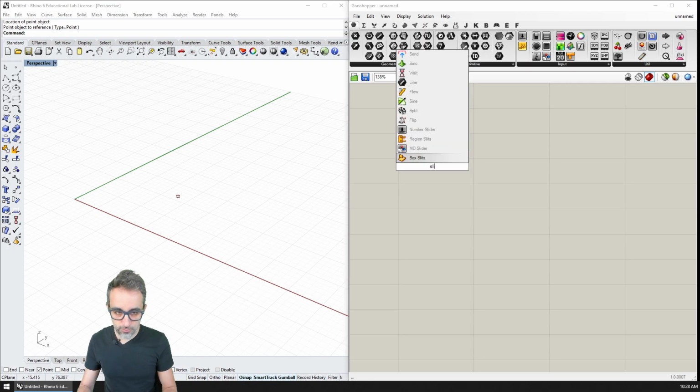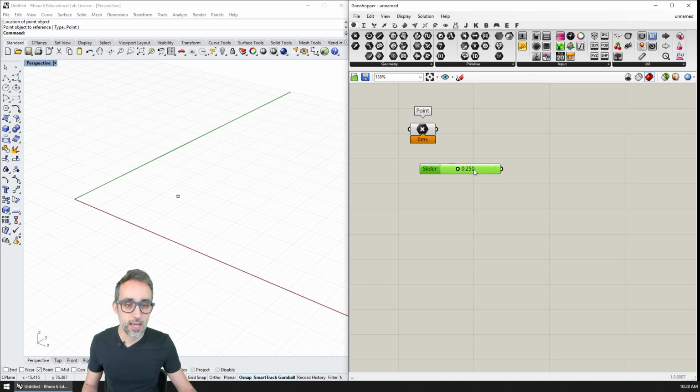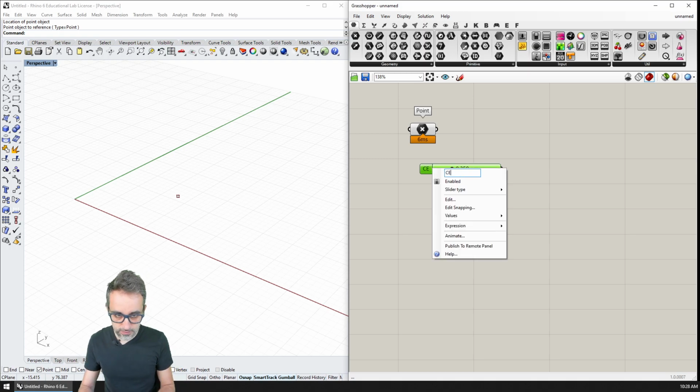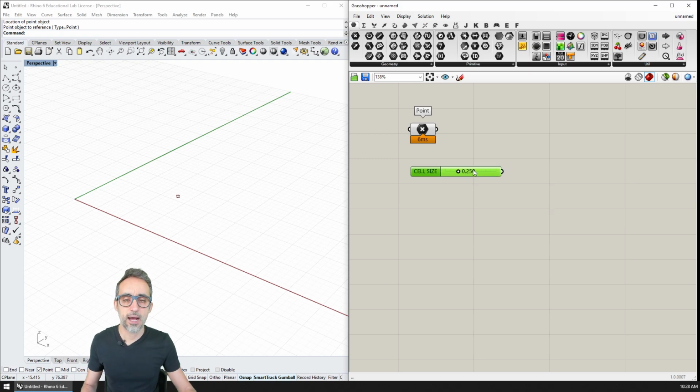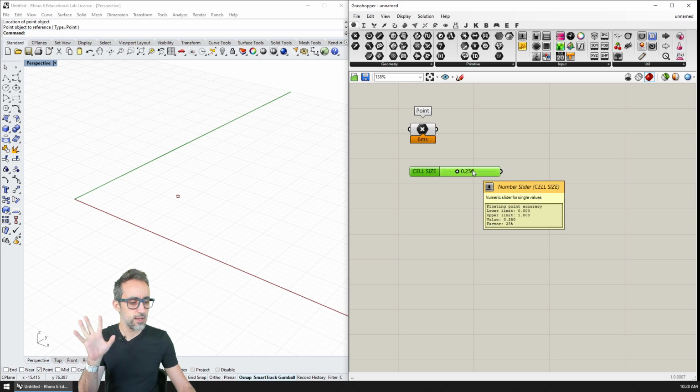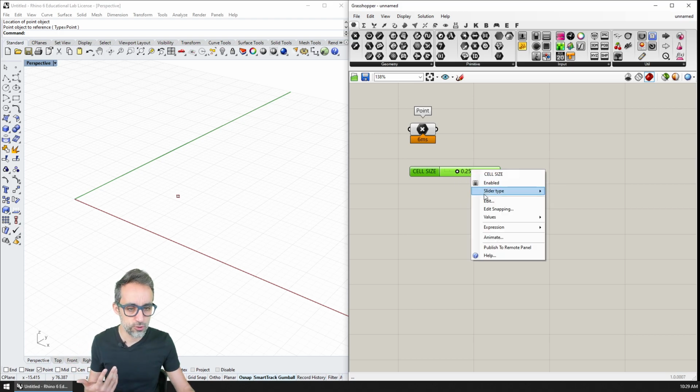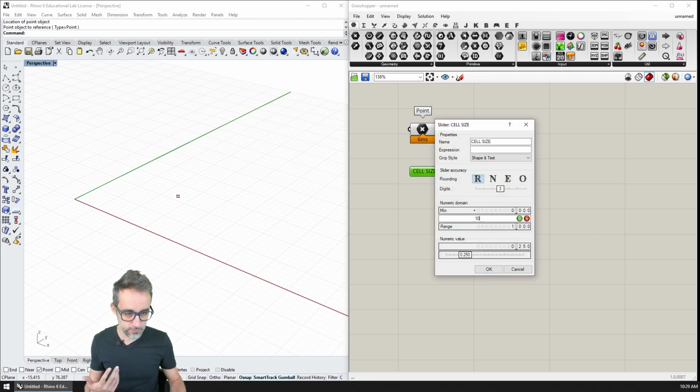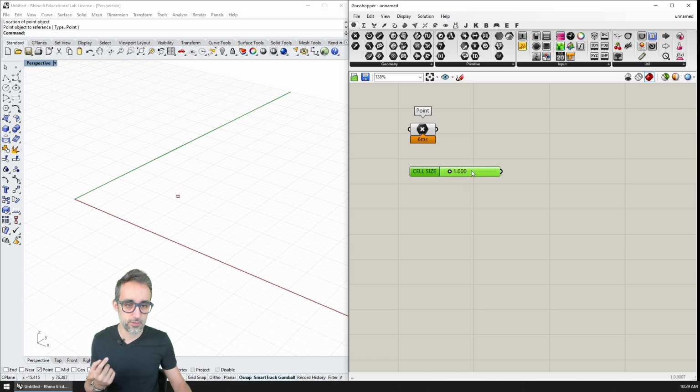Now, the other thing that I'm going to do is add a couple of sliders, and one is going to be the cell size, okay? And I think I said in the previous diagram that we were going to have two sizes, X and Y. We could have the cells not be square, but I think for the sake of simplicity, I'm just going to choose to have them be square. So I'm going to have one dimension, one value for both dimensions. And this is going to be, for example, the value of 1.5.